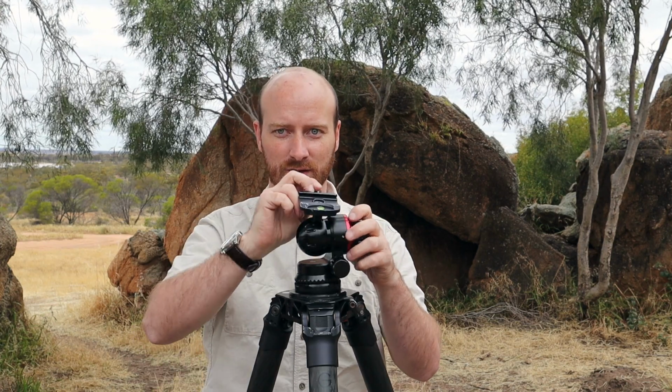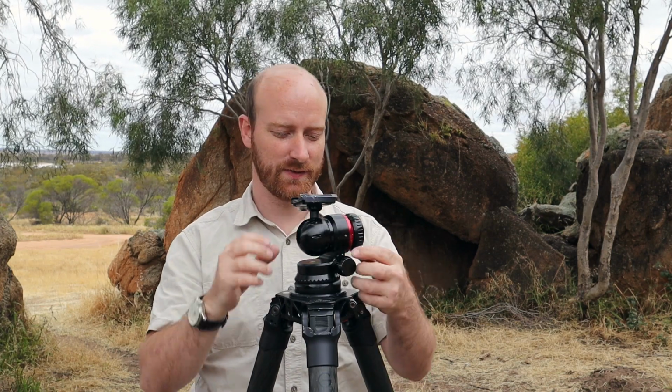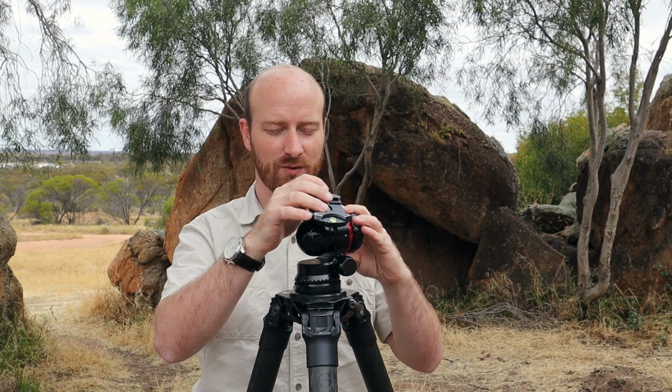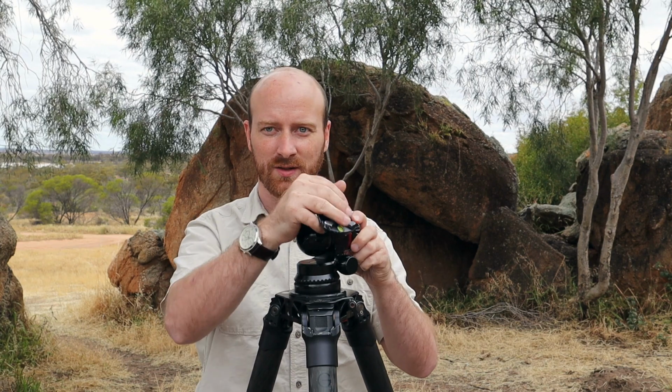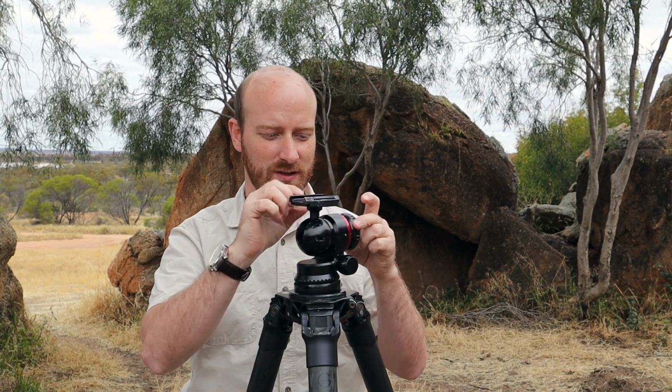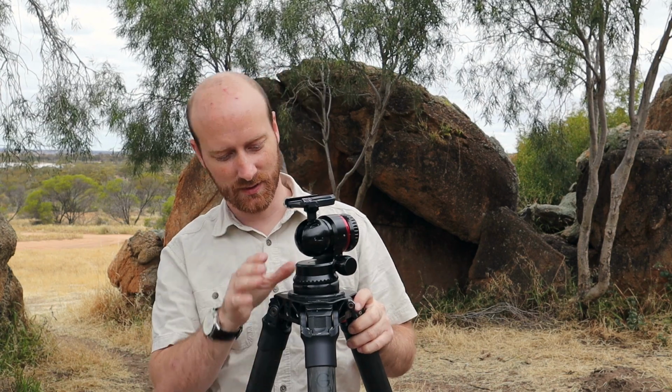So, you know, with some ball heads, you can only move it there, and then you've got to turn around and move the head to a certain point to get it to work, and it's just a pain. It gets quite fiddly. Nothing with this. And all you need to do with this really is a quarter turn for everything. So quarter turn and it's off. Not even that. Maybe about a fifth of a turn and it's just backed off, and it's just so easy. So yeah, I love that.